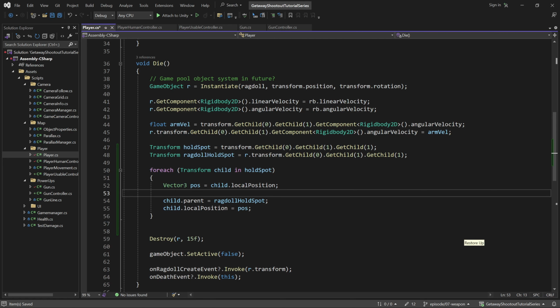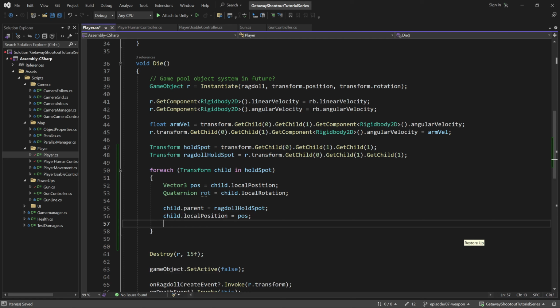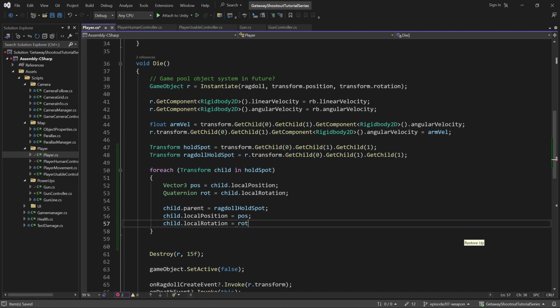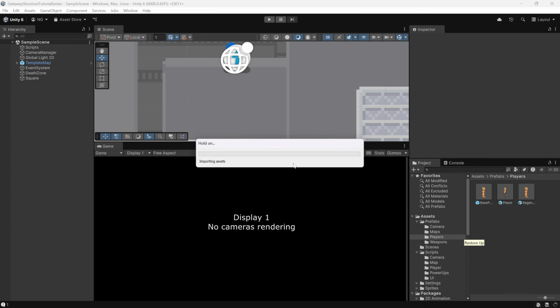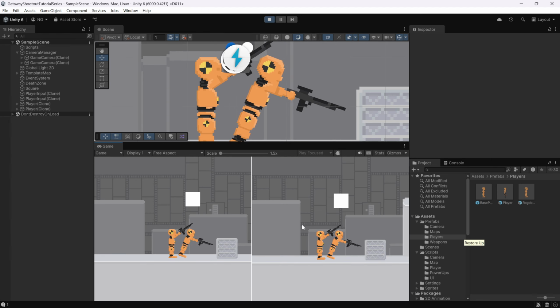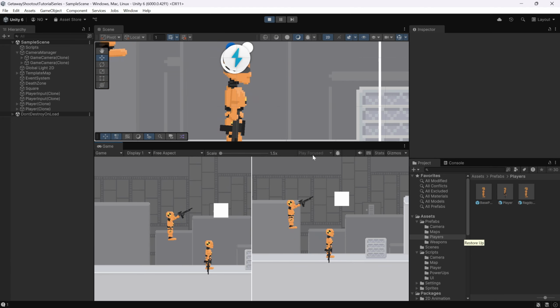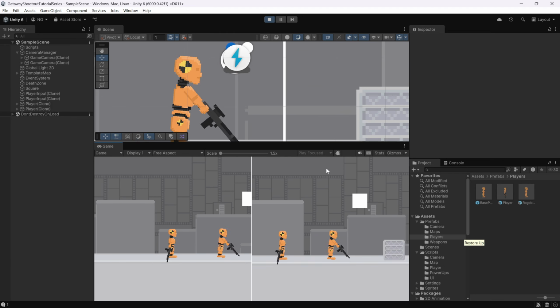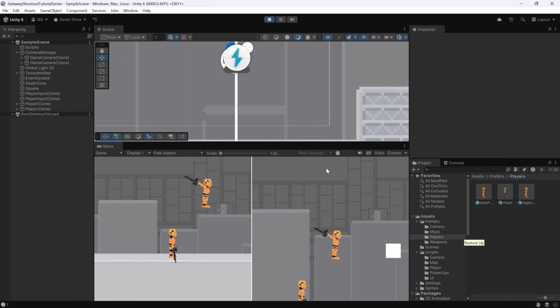And I'm going to do the same for the rotation. So I'll just do a Quaternion rotation equals child local rotation. And quaternions are just associated with rotations in Unity. And I'll do the same thing as before and set it there. Okay, so let's see if that's working. There might be a way in Unity to like prevent that, to have it just keep the local position when setting a parent, but now I'm just going to do the same thing and try to kill one of the players. So one shot. It's kind of hard with this input system right now.